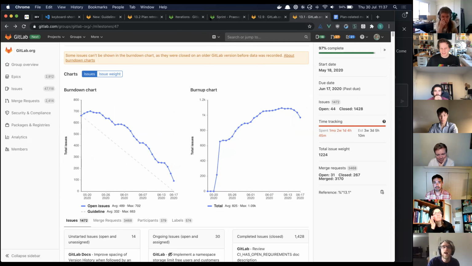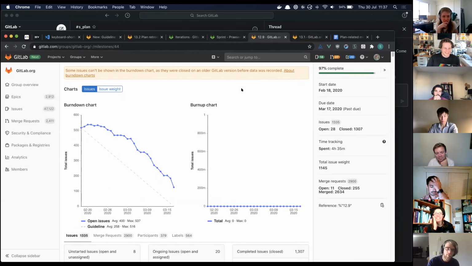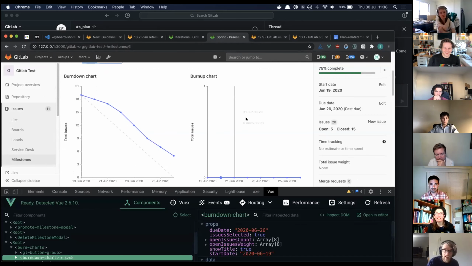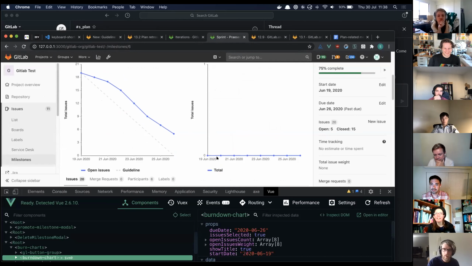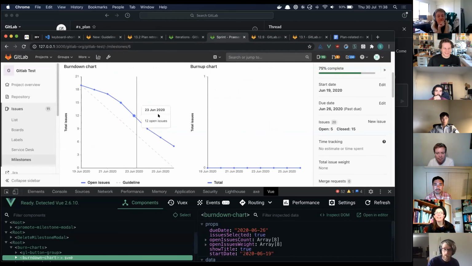So, come on, top of Zoom UI. Just manages to be in the way, no matter where you put it. And the other one was if you have a burn up or burn down chart with kind of 0 things, then you were getting these sub 1 units. That's 200 milli units. And we didn't really care about that, fractions of an issue or fractions of a weight. So this affects milestones and iteration charts. We now just have whole numbers on the y-axis here. We have human readable dates, because that's how we like to read dates. And we just have the axis labels without the average and max numbers. So there's some little chart cleanups there.